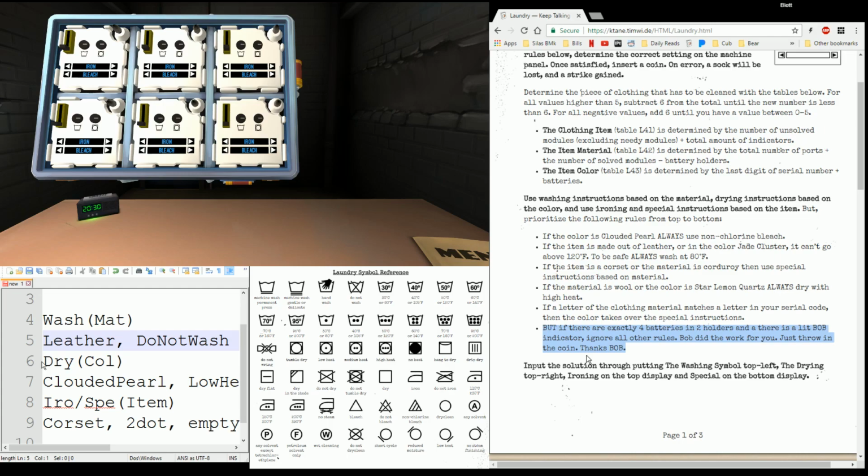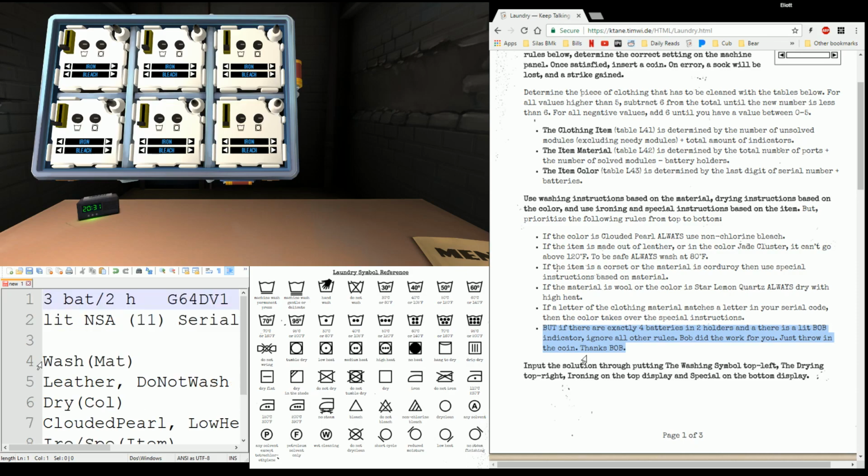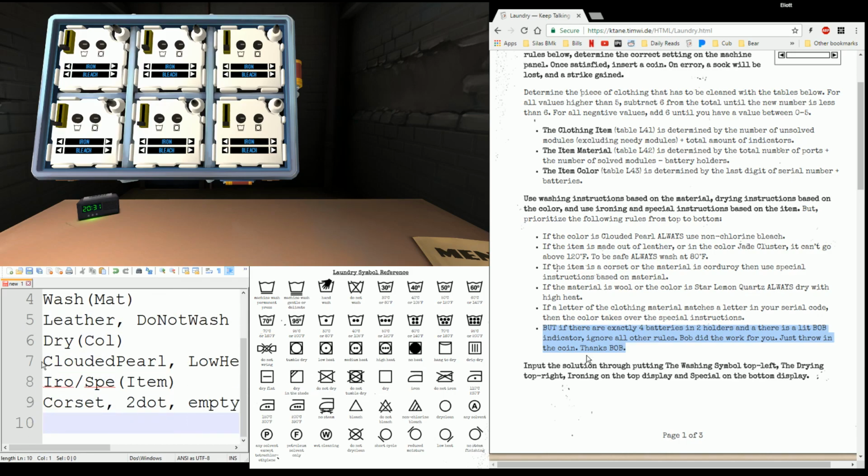A lot of people call this the unicorn. If there are exactly 4 batteries in 2 holders and a lit BOB, which we didn't have, we had 3 batteries and a lit NSA, so we didn't hit that. But if that is ever the case, then you ignore every other rule in this manual. Bob did all the work. You just put the coin in, you're done. I personally have not had it come up when I've defused, but I have seen it happen. It does occur, but it's a bit of a rarity. Personally I think that's your best solution because it's your quickest. But otherwise, let's go through these rules.